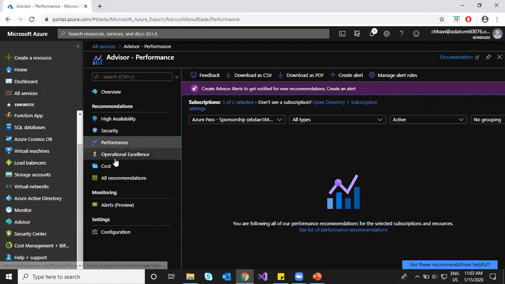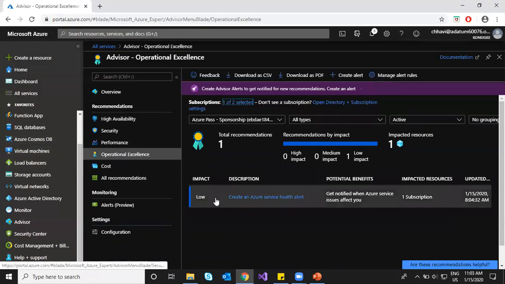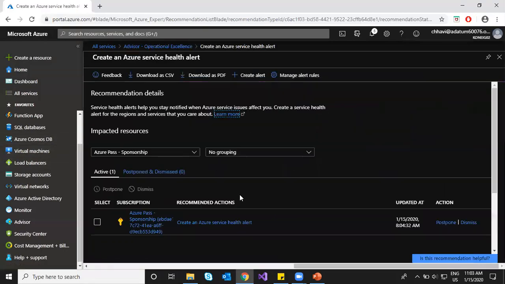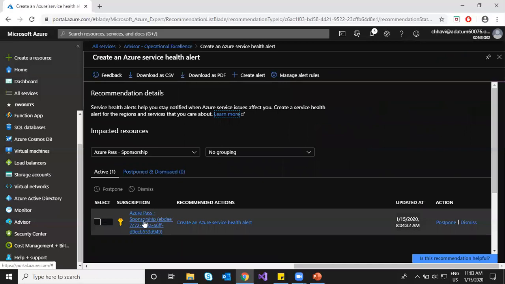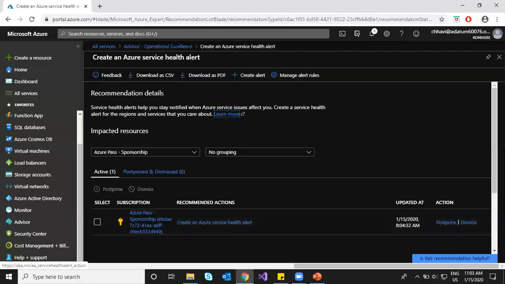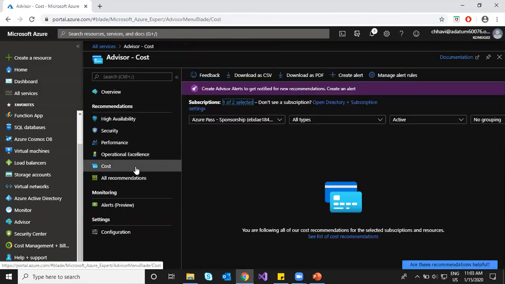No recommendations. Operational excellence, create an alert. So now we have done that. Okay, but they are saying to create an alert on the subscription. Okay. Service health alert. I think we did it now. Then related to cost. So how related to cost?